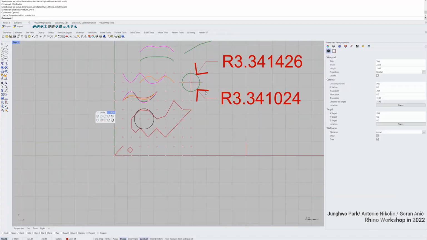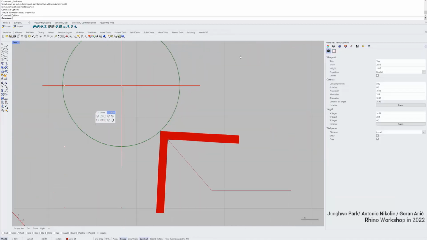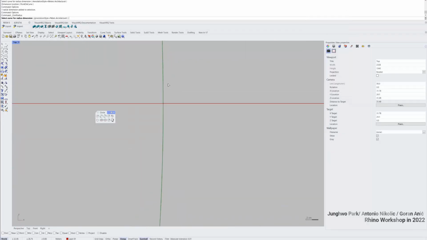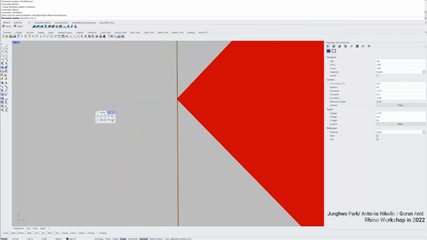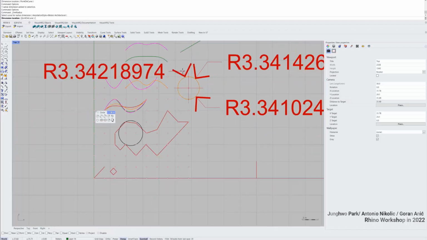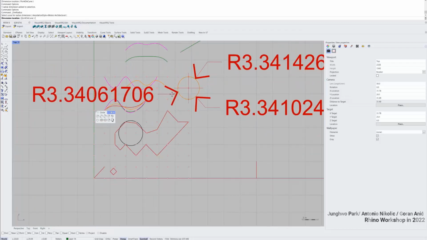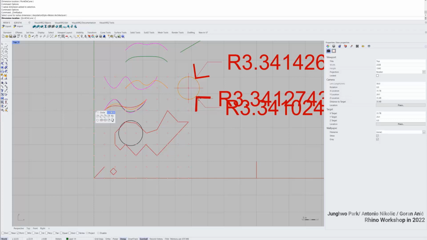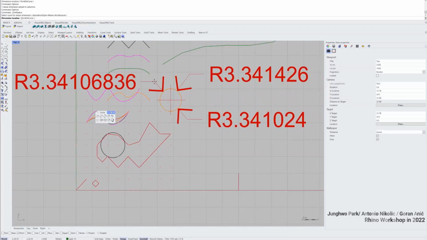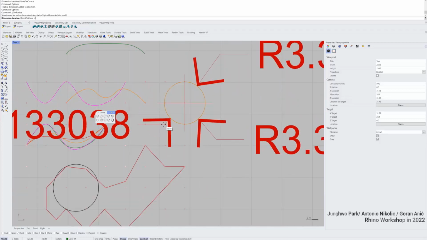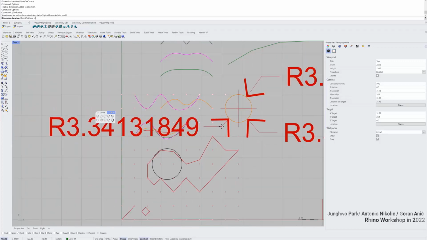Then next time when I put a radial dimension now, let's see. You see I only have the default annotation style. Then you can change the default annotation style to a different resolution.